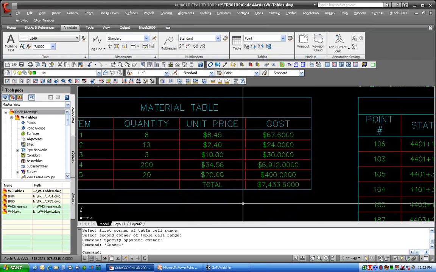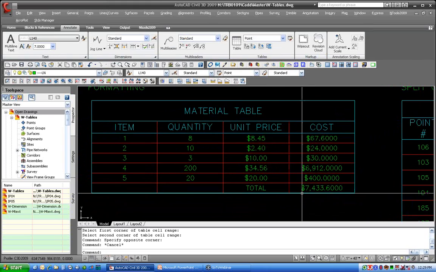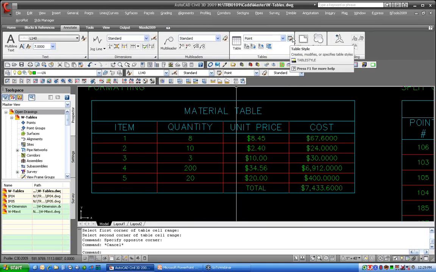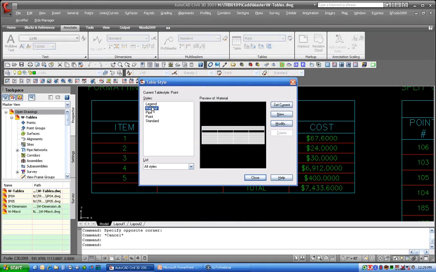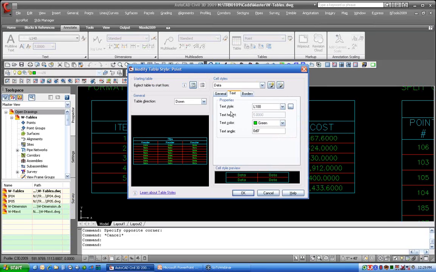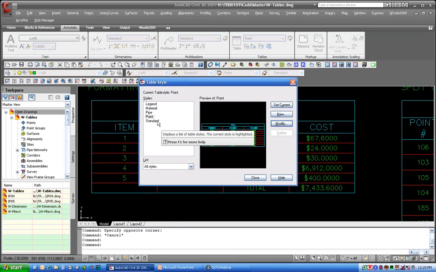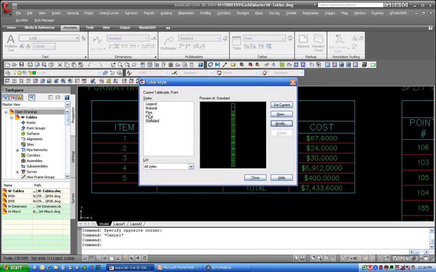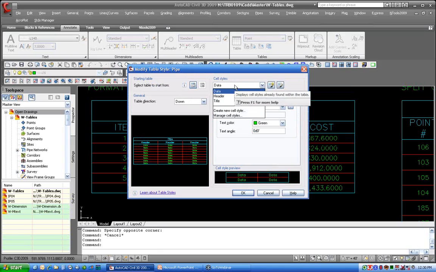And then the last thing I want to show is we have additional cell formats than what you had in 07. If I actually look at my table here, and my table style, which one am I using here? I think we were looking at point table. If I modify this, what you'll see is we have these different styles, and that's not the one I'm using here. I wonder if I'm using standard here. Apologize for that. Nope, not using that one either. It's probably that one. I don't know which.